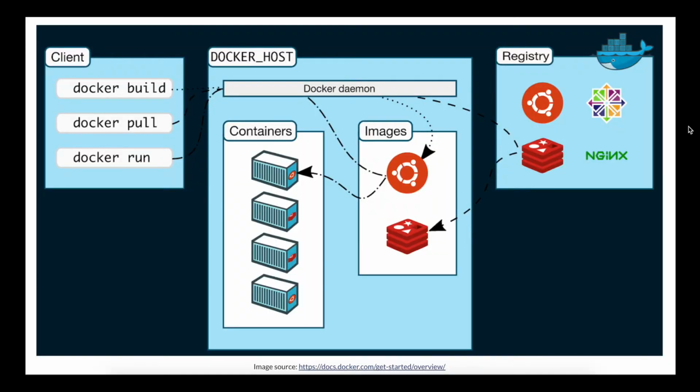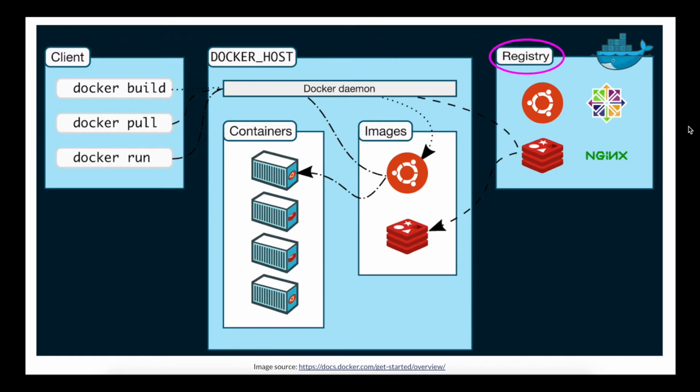Let's look at the Docker architecture. Docker uses client-server architecture. When you download and install Docker Engine, you can run the client and daemon on the same system. Or they can be on a different system, and the client in this case can be a UI communicating with the daemon via an API. The Docker daemon listens for Docker API requests and manages Docker objects such as images, containers, networks, and volumes.